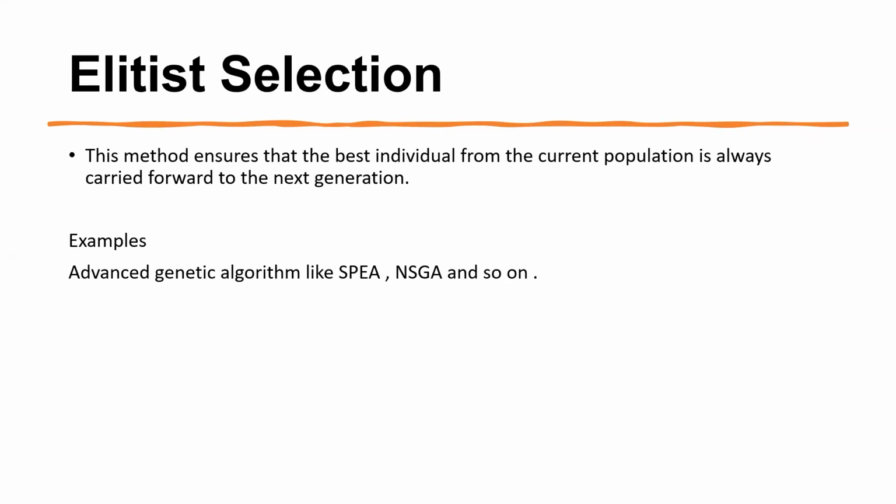It involves a lot of classification, adopting a lot of classification models and so on, which is a part of advanced genetic algorithms like SPEA and NSGA and so on. I would really urge everyone to look into the elitist selection based algorithms. They find good application in a lot of problems.